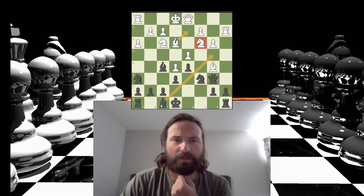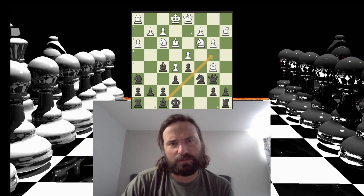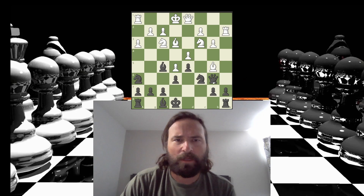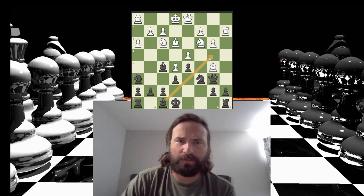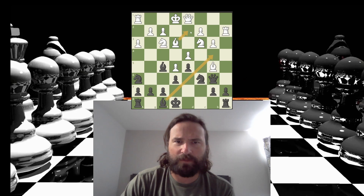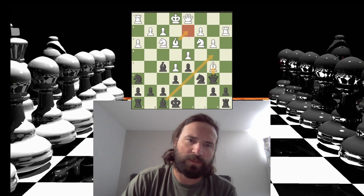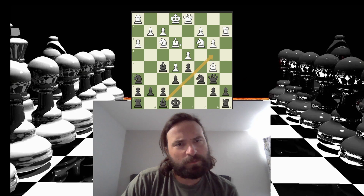Wait, that can drop back. This is interesting — and I'm wondering if I can take this. No, my knight is pinned. So I like the looks of this, but I don't really see what my move is after this. I was hoping maybe I could take this, but that's not going to work after this is unpinned. I've got to get this right. I don't know what to do.